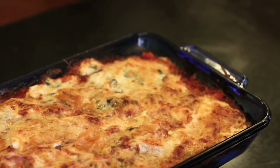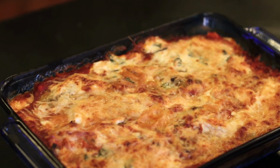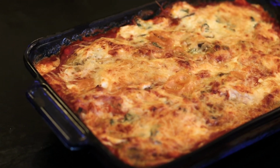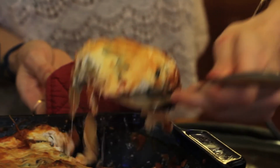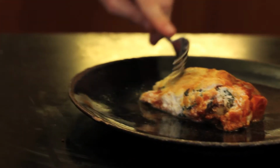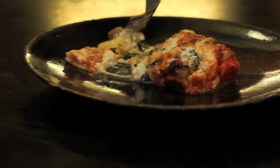It's done. It's ready. We let it set for a few minutes. Bellissimo. Molto bene. Delicioso. Oh my god, look at that. All right, girl. I can't wait.